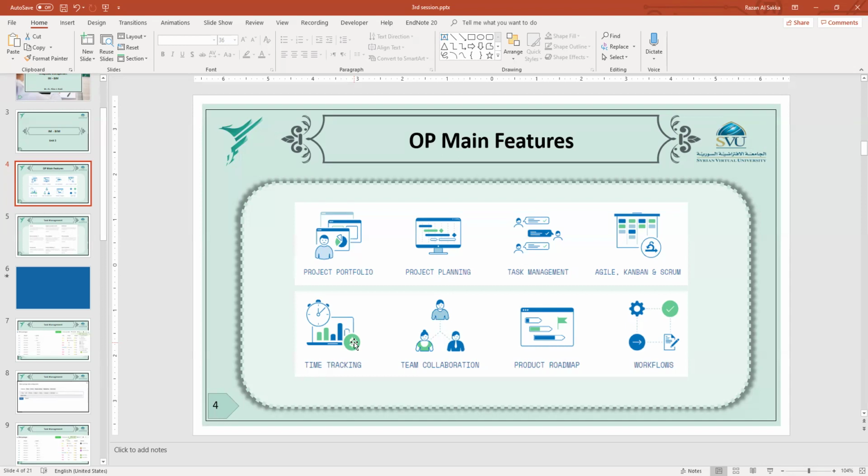So the main scheme that we are going to learn within this platform is starting by project portfolio that we already learned about from the first session.